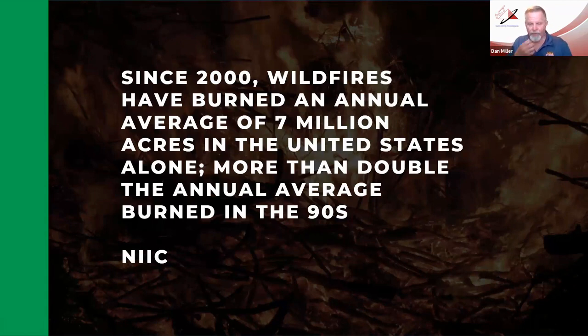Number one, the practice of no-till has really taken hold of the farm community. And a lot of farms are up against wildland areas. So it might burn from a field into a canyon area, into forested areas, et cetera, that are much more hard to access. And they create a huge problem. And then the other thing I attributed that to is we have had a good economy here in the last 20 years, and there's been a lot of growth in our communities out into the wildland urban interface areas.